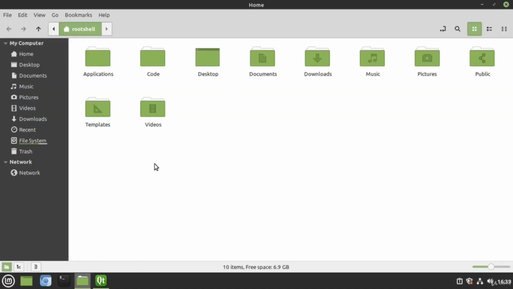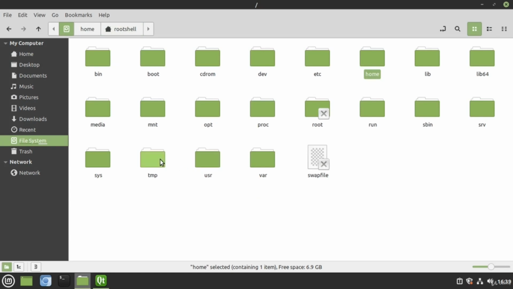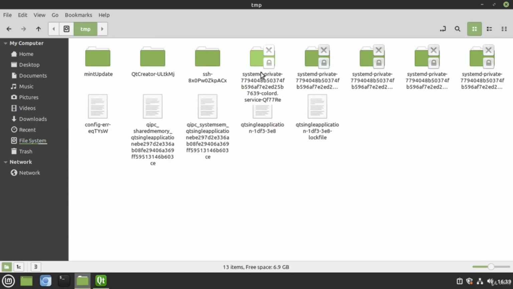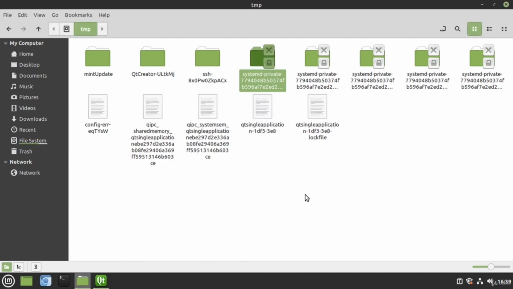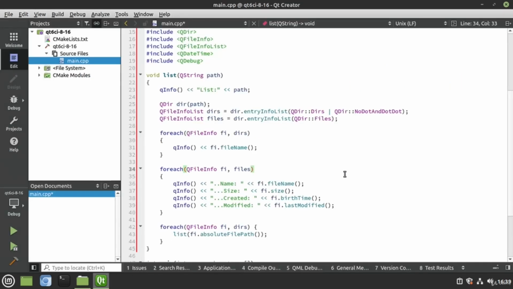So for example, if we go out to our file system and we go to temp, you notice there's some things that have this little lock in here, which it's asking me for a password. So this is where I need to slow you down and say, expect issues. Something wrote this and has locked this down with special administrative permissions. In this case, systemd did that. So I would have to switch over to an admin or sudo into that and run my application under sudo. If you don't understand what sudo is because you're on Windows, don't worry about it. It basically means you'd have to run with elevated privileges. So we're going to get up to a certain point, and then this simply just won't work.